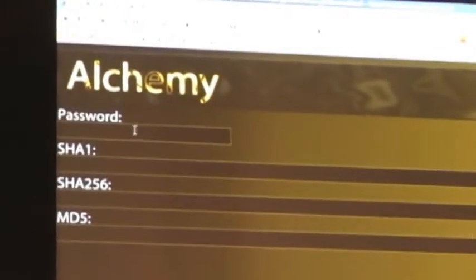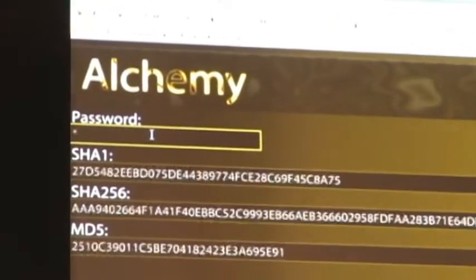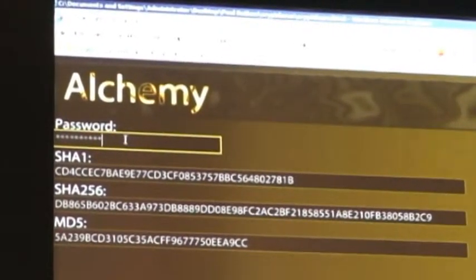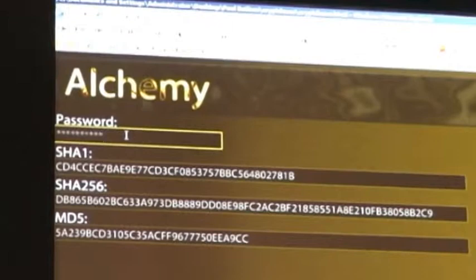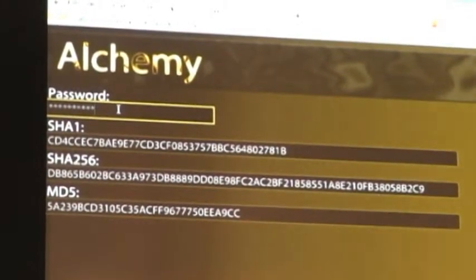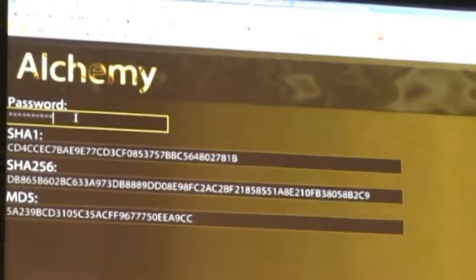Okay, so can we solve each of these? Yeah, of course. I have this encryption problem. Is there anything you can do to help with that? We sure can. So we took some OpenSSL libraries from an open source project out on the web and compiled them with the new Alchemy compiler so we can type in a password here and get a real-time encryption key right out of it. And this is using C code running inside the Flash player. Right, it's compiled to Actionscript, and the Flash player just sees Actionscript and runs it.